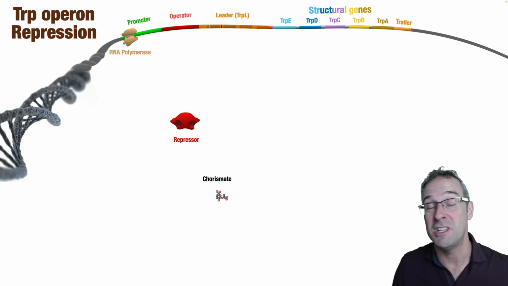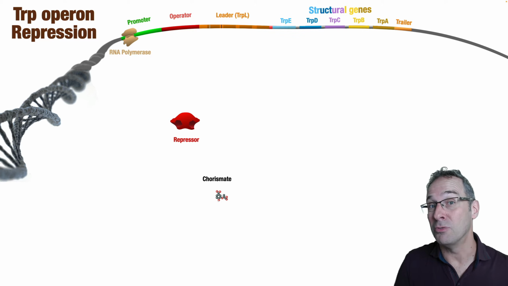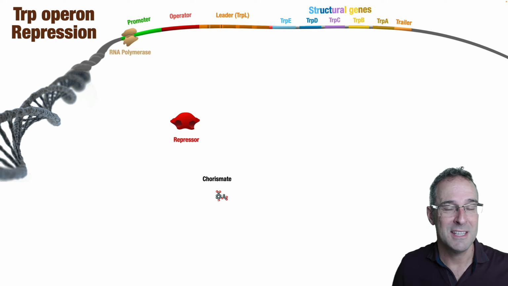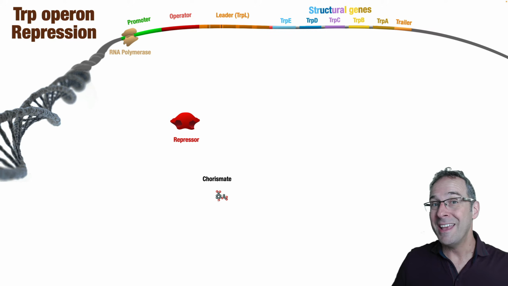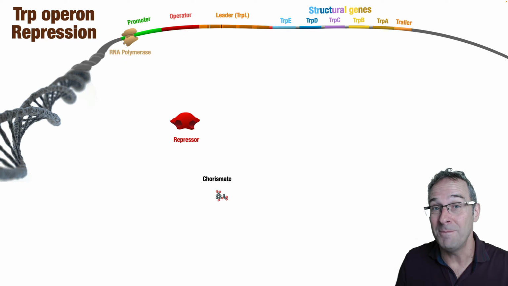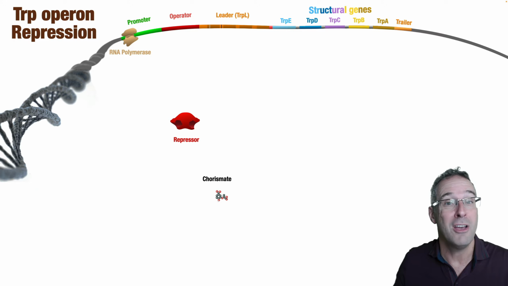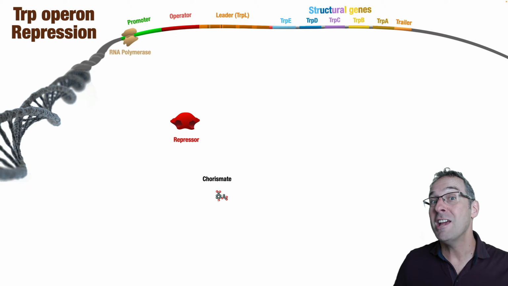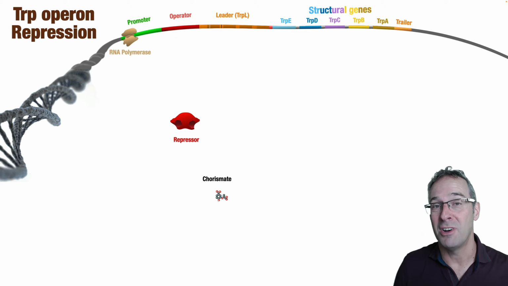The promoter is the place at which the RNA polymerase assembles to transcribe the template strand of the DNA. But in prokaryotes, it's quite common for a bunch of genes, often genes that are related in function, that are all involved in the same biochemical process, to share a promoter. And that's exactly what we find in the TRP operon.